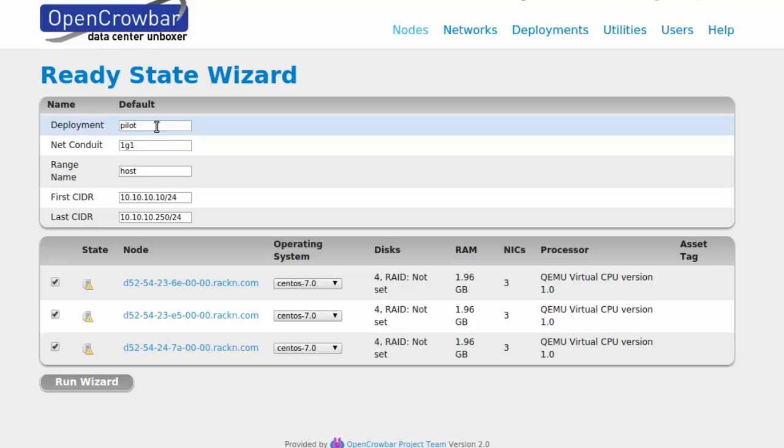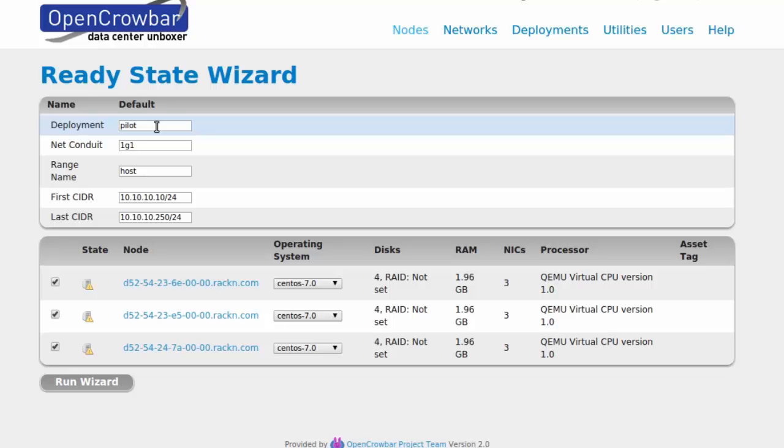Deployments are scoping boundaries, so I can have multiple boundaries where I say these components, like a SQL Server, OpenStack infrastructure, or a Ceph infrastructure, are in a deployment. They have a cross dependency on each other, and you can have parallel deployments that don't bump into each other. They can have similar networks and things like that.